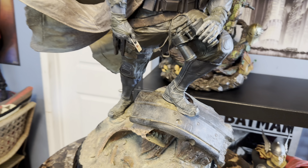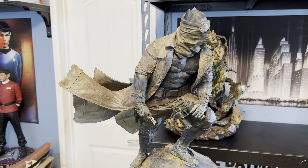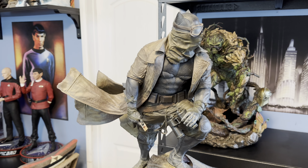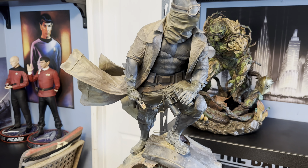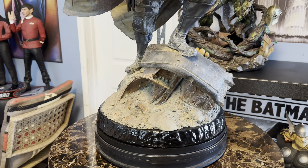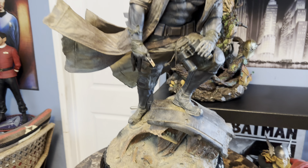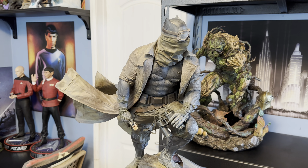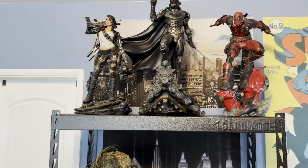This falls into the category of a one-off. I'm not going to collect any other pieces from this line. For a long time I had a hard time justifying one-offs in my collection, but I gave up on that strategy a long time ago. Now, if I like it more than a piece I already have, and I'm at the point where I have to sell something to buy something, I'm not going to pass on a one-off. That's why I bought Rebel Terminator, that's why I bought Red Sonja, and that's why I bought Nightmare Batman.